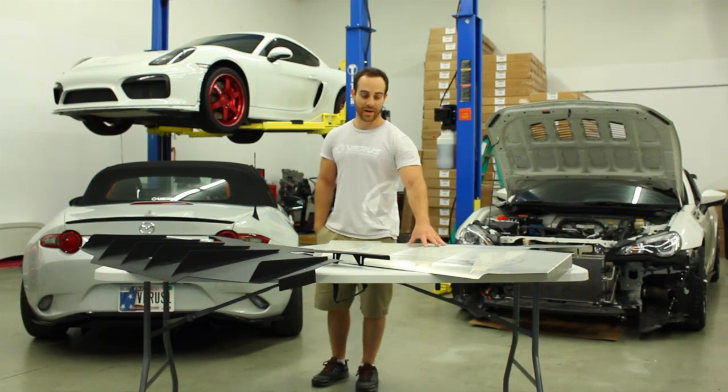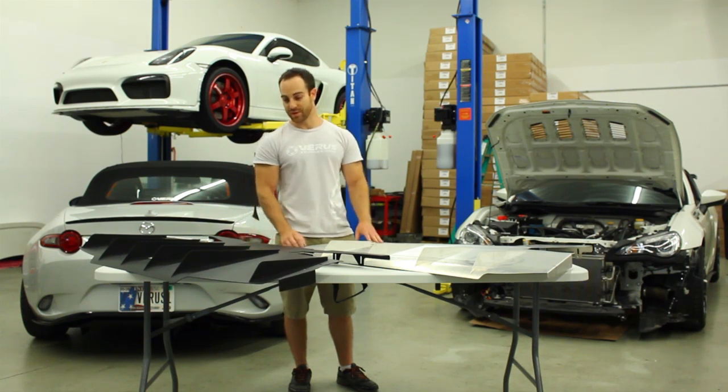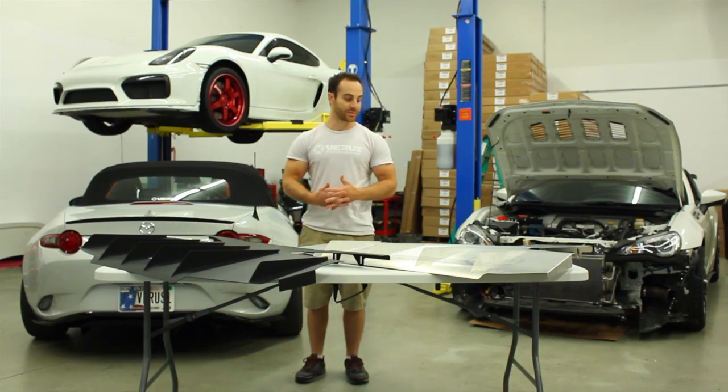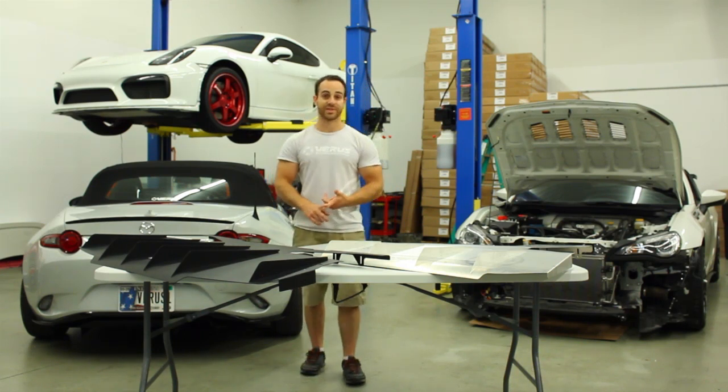On the left side here, I have one of our prototype diffusers, which is built more like a typical aftermarket diffuser. And then on the right, we have a production unit. This is the Mark 7 Volkswagen Golf R. And we'll give you some close-ups of what's going on here and the differences between ours and competitors. First, let's start with CFD.